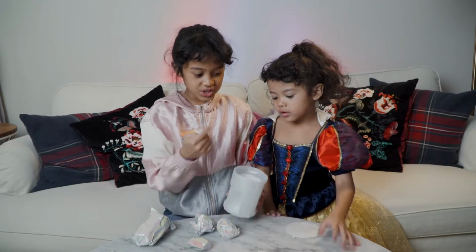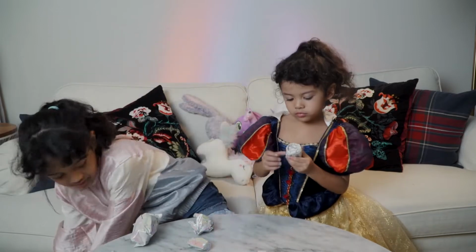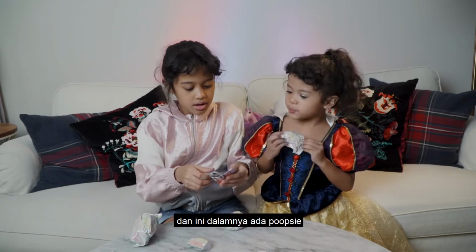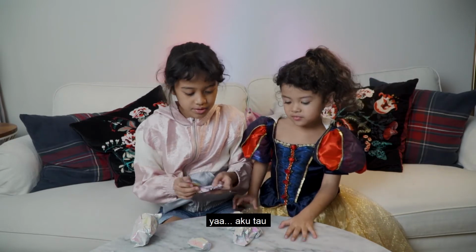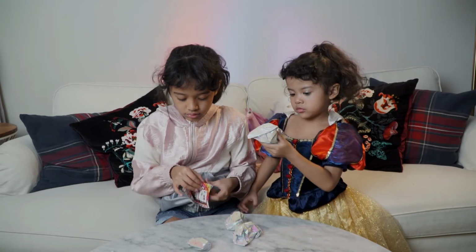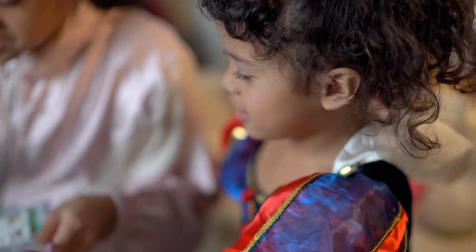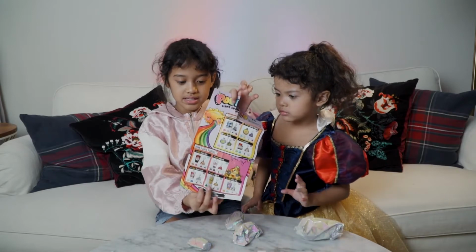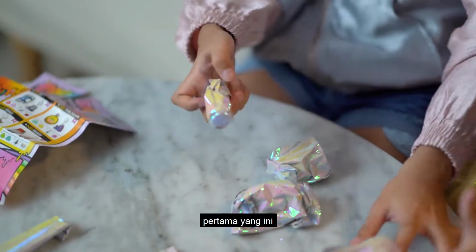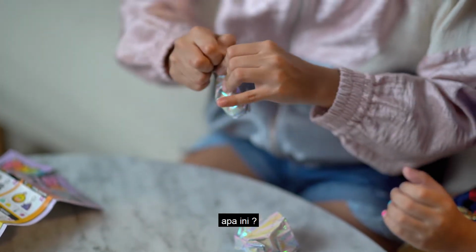So we got our chicken here. Okay, I'm super excited. This is the cup. This is the Poopsie inside. Yeah, I know. Oopsies. What is this? I'm super scared. Okay, these are all. What is inside? I'm gonna try to open this one. This one first. What is this?